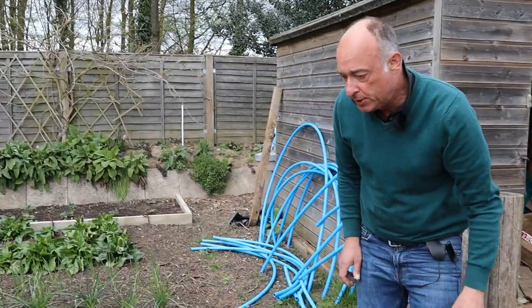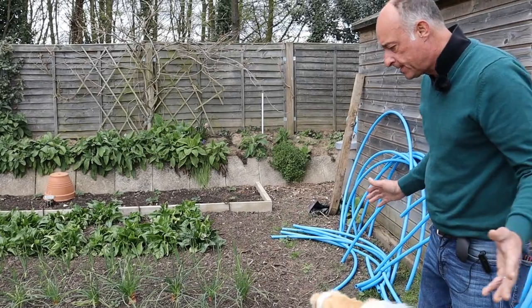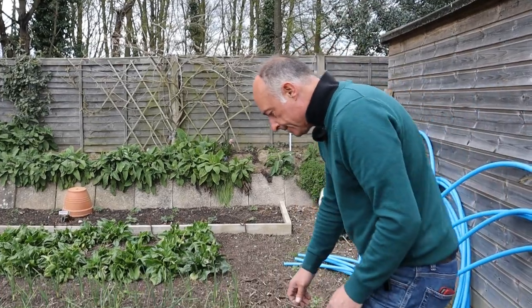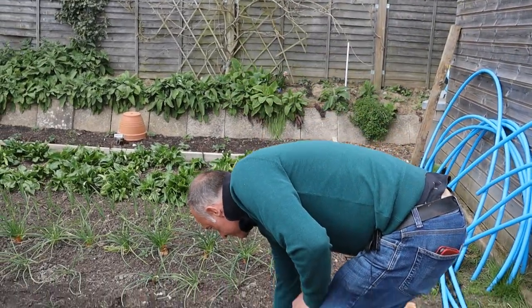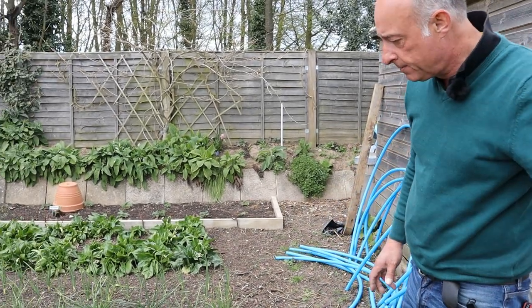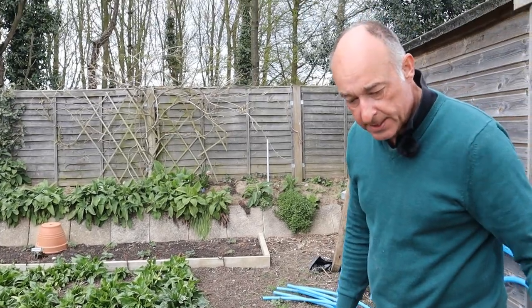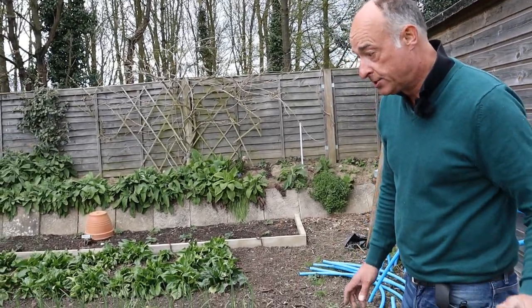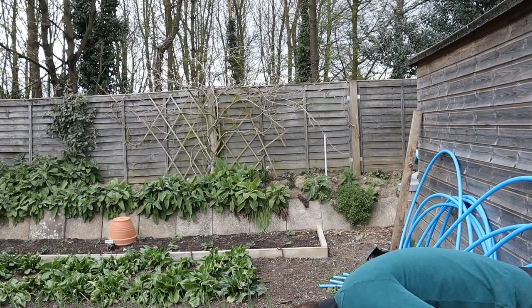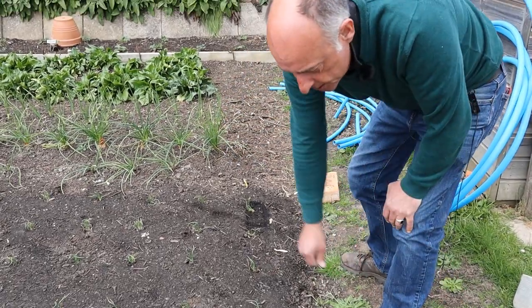Just because we're no-dig, we're not immune to weeds — they can come in from anywhere, from any compost that I may buy in, or any compost I make that I haven't quite made hot enough. So just by keeping on top of them, always keeping my bucket by me — I learned that trick from the great Charles Dowding watching his videos. He's always got a bucket with him and it's something that I always do myself now, so that as and when I see the odd weed, I can pull it out and straight into the bucket.